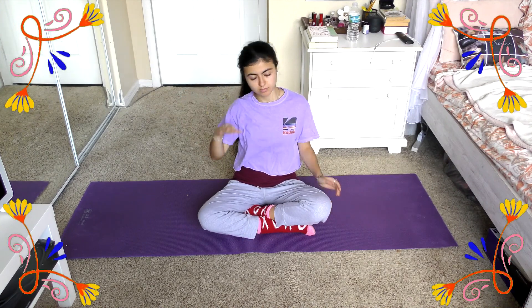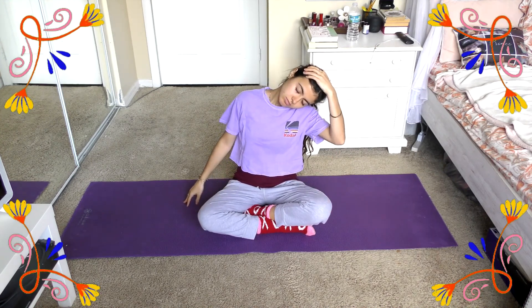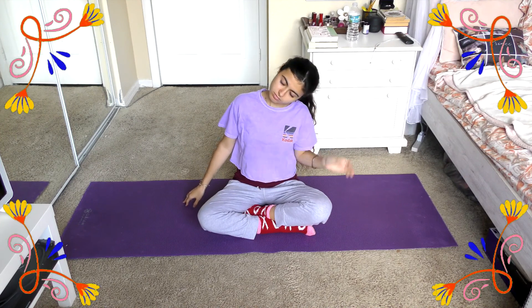After we've done a few of these rotations, we're going to take our neck, hold it down on one side, and take your hand and apply a little bit of pressure down there so you're really going to be getting a full stretch on the side of the neck. You can take your arms and kind of reach it out to really get maximum stretching there, and slowly bring your head back to center, then continue that on the other side.